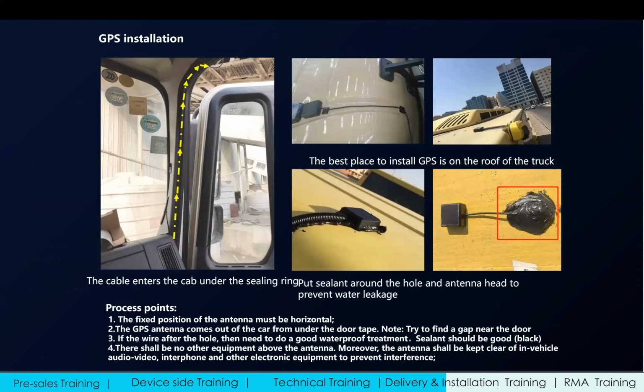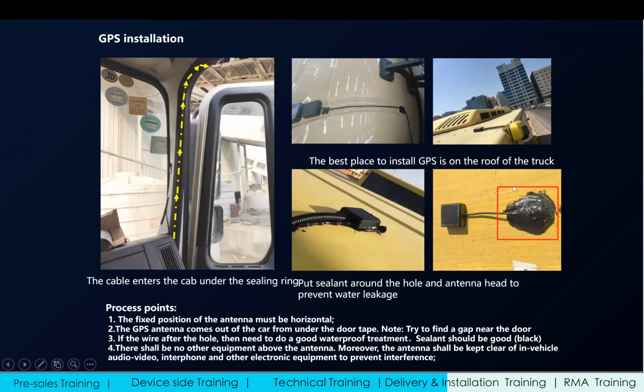Next one is our GPS antenna installation. This picture is the truck system, and this picture is the bus system. For all the antennas in all the solutions, we require the customer to install the antenna outside on the roof of the vehicle.